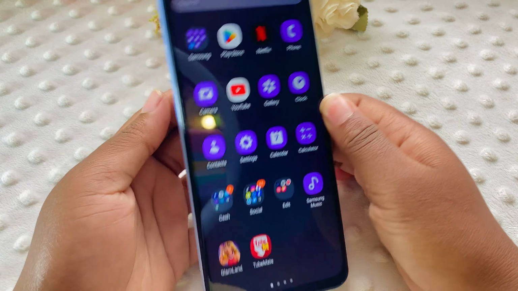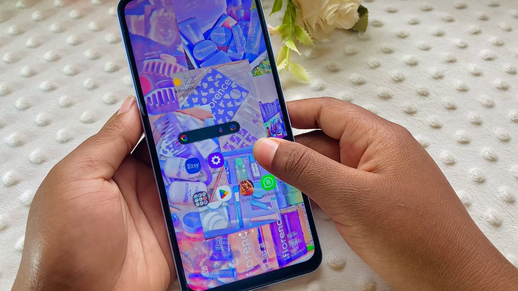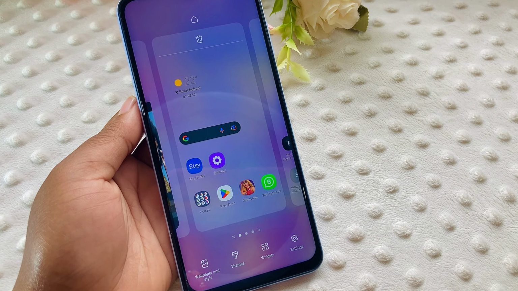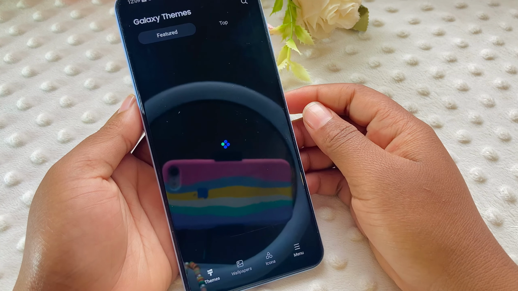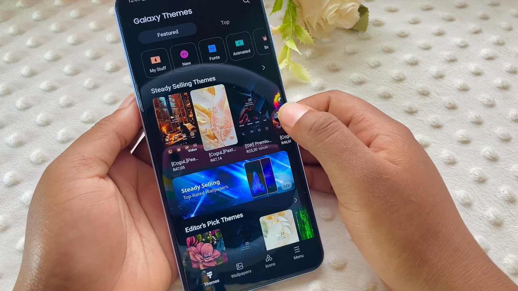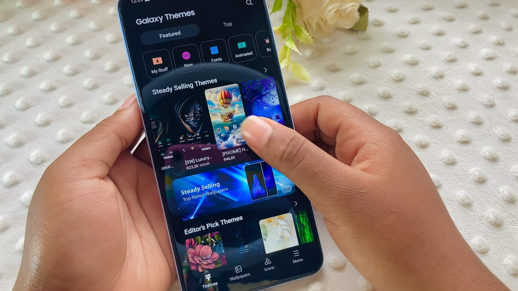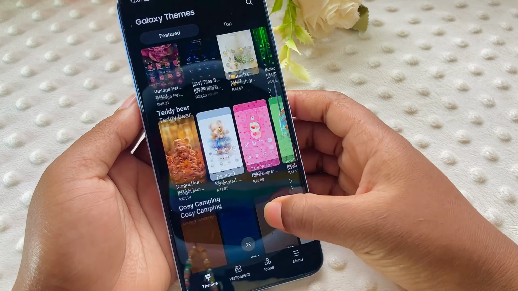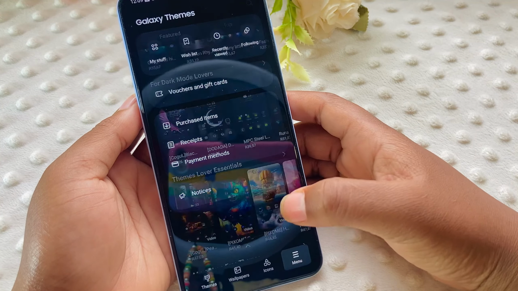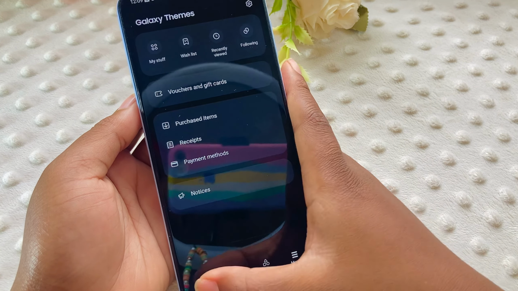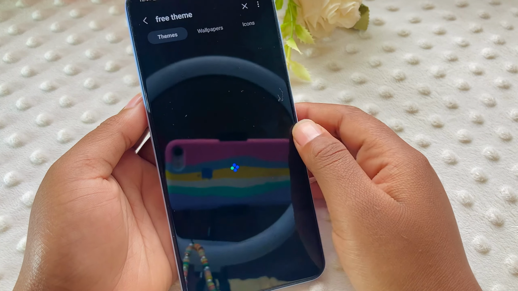So as you guys know, Samsung already has themes. You can choose whether you want to pay for it, or if you have money you can pay for it. But I don't, so I prefer the free ones. So I'm just showing you guys how I get in, and here are the themes. You also have really cheap ones that cost like 14 rand and stuff, so I think that's a reasonable price, really. And then you can just search for the ones that match your personality, the ones you like, or you can just search for free themes and then you can just search from there.